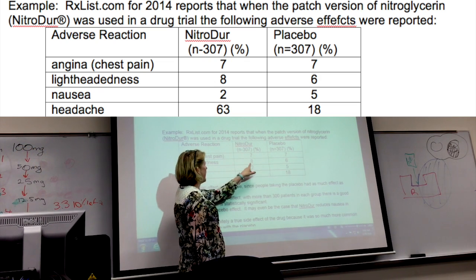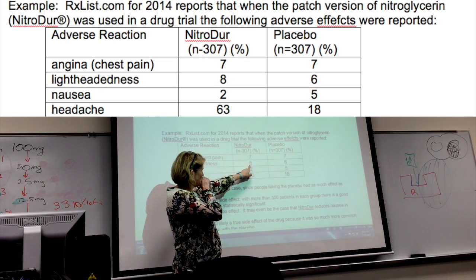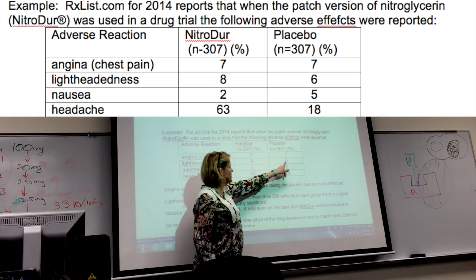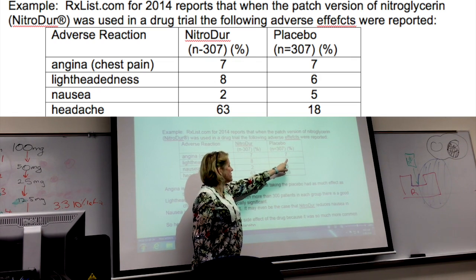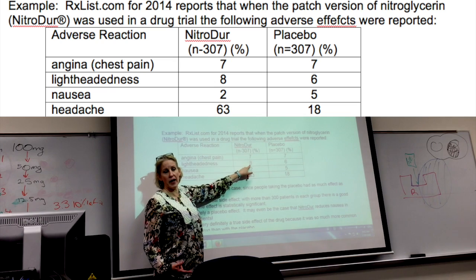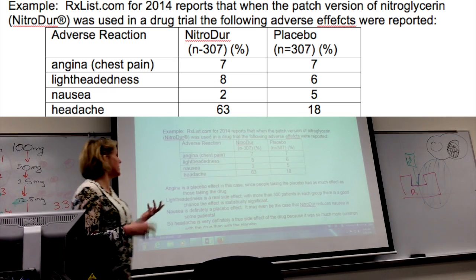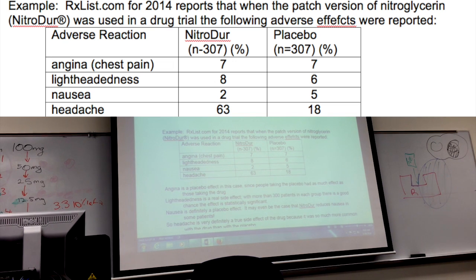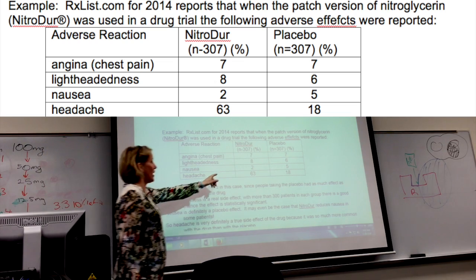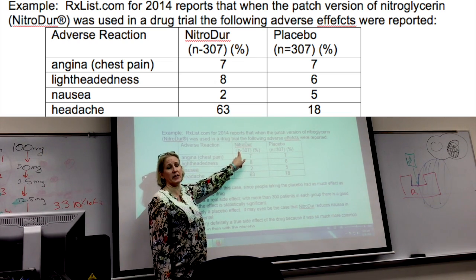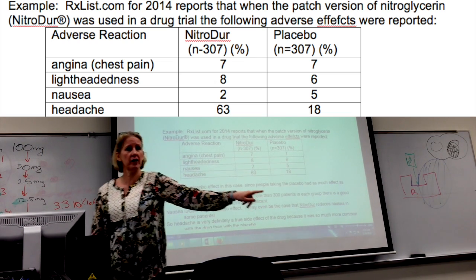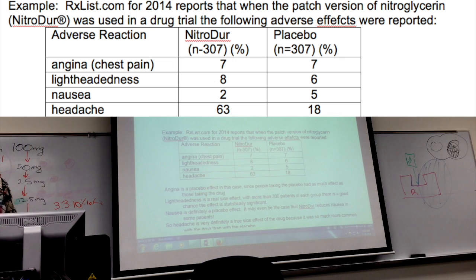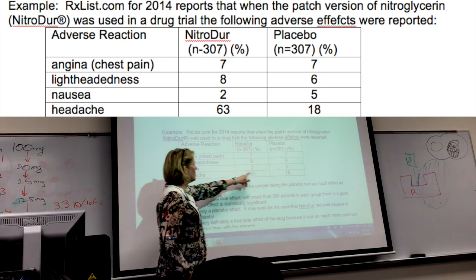And here you might say, okay, lightheadedness, 8% had it with the drug, and 6% had it with the placebo. So that means 6% of these people were going to have it anyway, but 2% had the lightheadedness because of the drug, right? And you might say, well, 2%, that's only a little difference. It is only a little difference, but it can be statistically significant. You'll see some trials where the N is 14,000 because it's somewhere like Sweden or Denmark where they have socialized medicine and they know exactly what drug every single citizen is taking. Sometimes you see that.